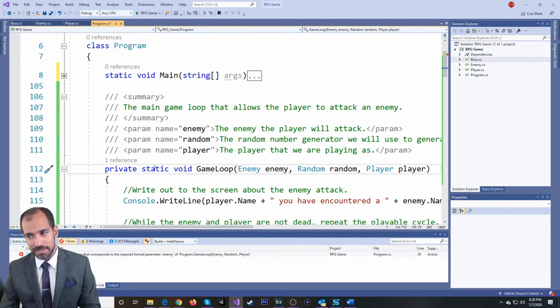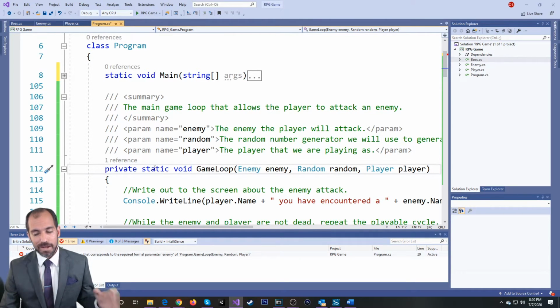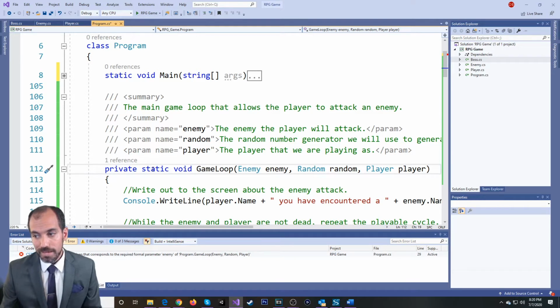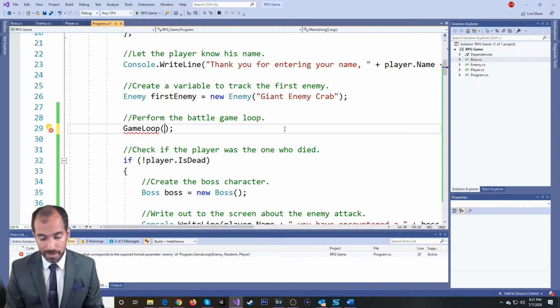That wouldn't necessarily be an issue if I put it inside of a different file, but I'll have to explain static in a more advanced video, because it's a little more in-depth for what we're doing right now. But just know that in this case, because main was static, I have to make this one static as well.